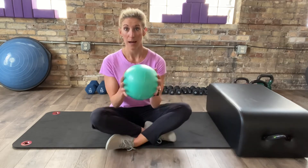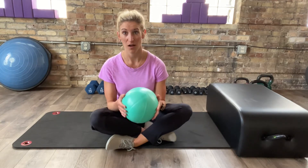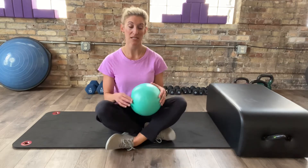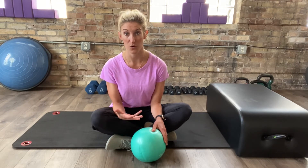Hello! I'm going to show you a few exercises that are core activators and more foundational implementation of core work here on the mat. We're going to utilize a couple of objects. I'm going to use my Pilates ball — at home this could be a child's ball, a paper towel roll, or a pillow folded in half and placed between the knees. We'll use this for a little inner thigh work to stabilize and support the core.